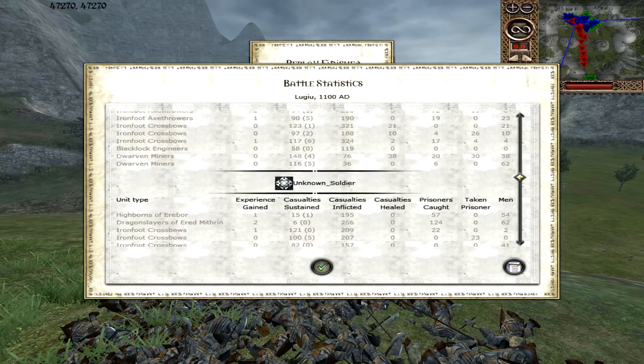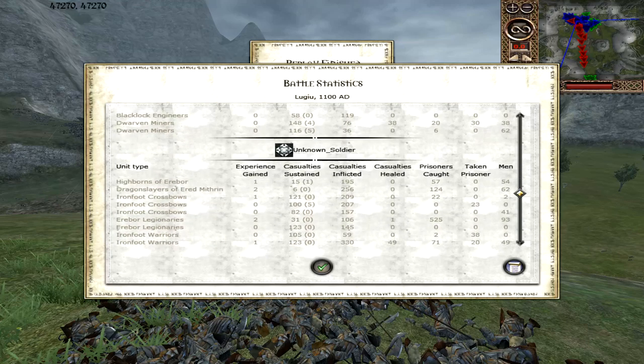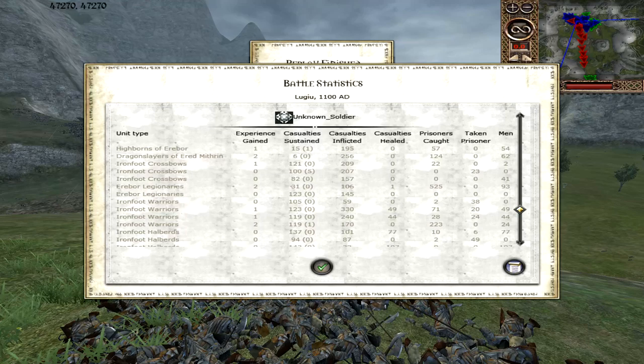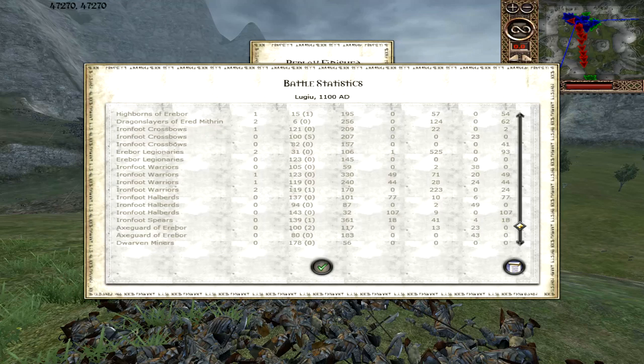So Blackhawk Engineers didn't get too many kills, which is a surprise. The crossbows fared far better. Unknown Soldier, Highborns of Erebor, 195, Dragon Slayers, 256, Ironfoot Crossbows, range from 209, 207, and 157, very good. Erebor Legionnaires each got over 100, Ironfoot Warriors, 170, 240, and 330, very good work there.